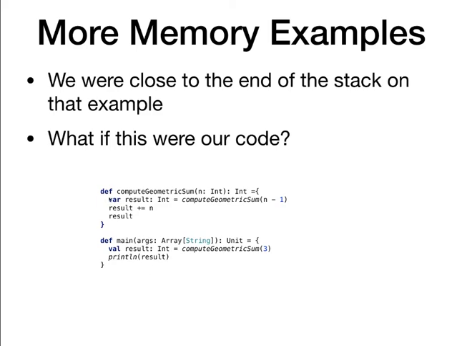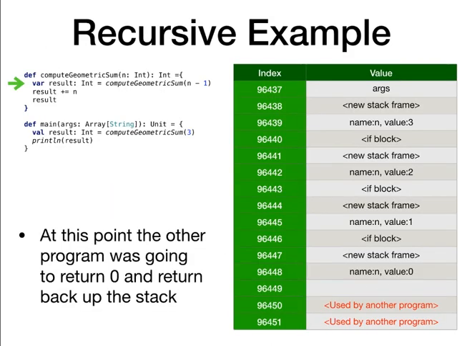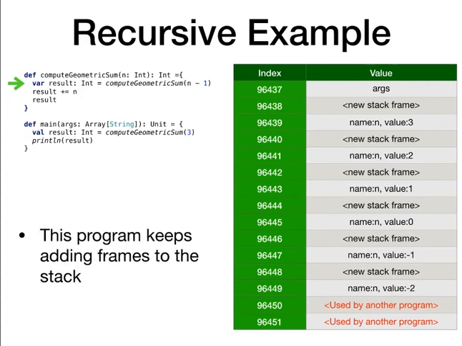So we get rid of this if statement, change our code a little bit, call the same method, but we don't have the if statement. So what this is going to do is enter what's called an infinite recursion. It's just going to keep calling itself and keep adding stack frames indefinitely. So when we got to this point, we would hit our base case and start returning back up the calls. This time we're going to keep going. We're going to keep adding values to the stack with negative inputs and just keep going and going and going and going.